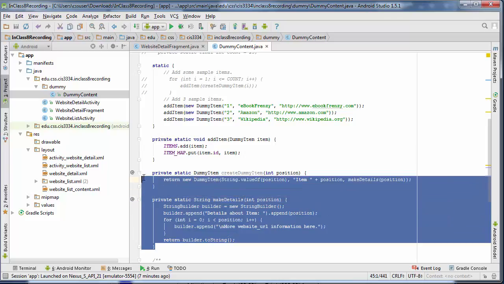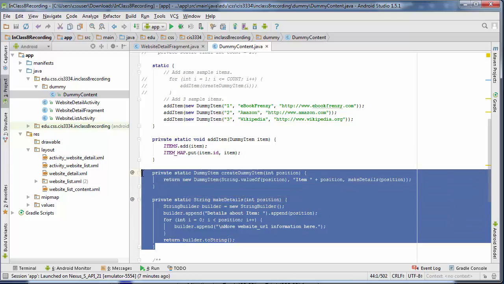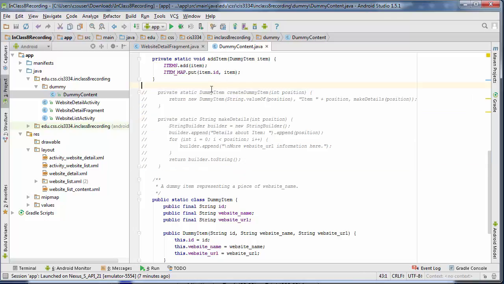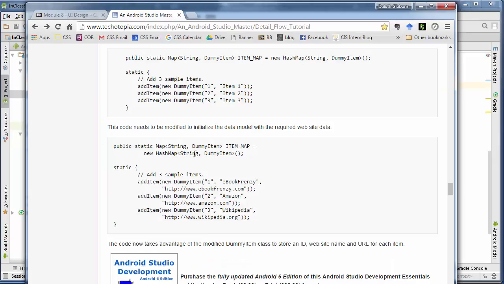So this create dummy items and more and make details, we don't need those, so I'm going to comment those out. I could get rid of them, but again, when I'm working on examples here, I often like to comment them out in case I make a mistake and realize I have to put them back later on. Okay, so we've added these items here.